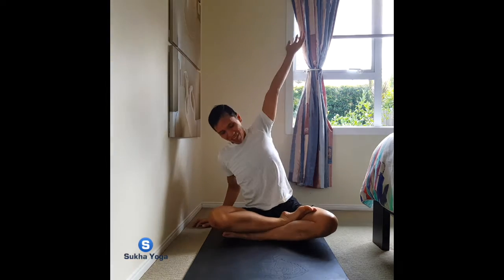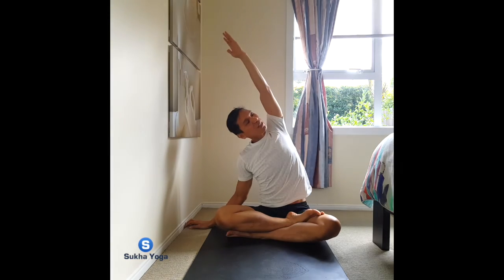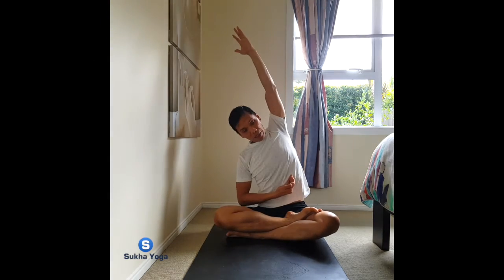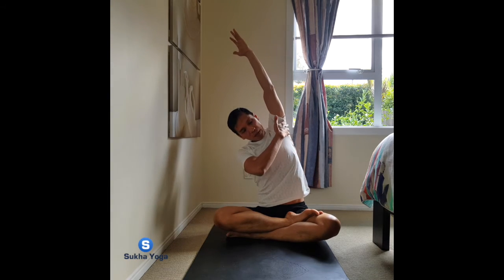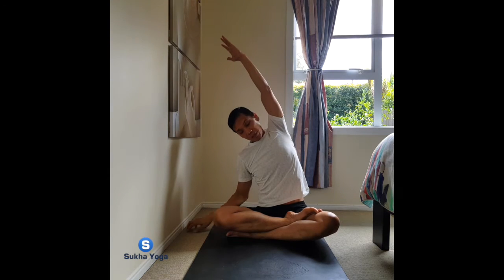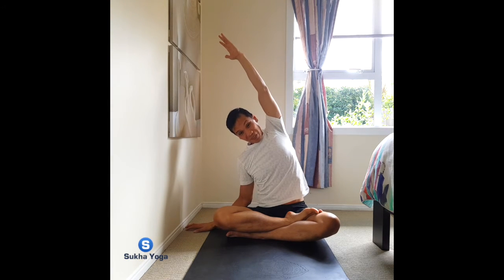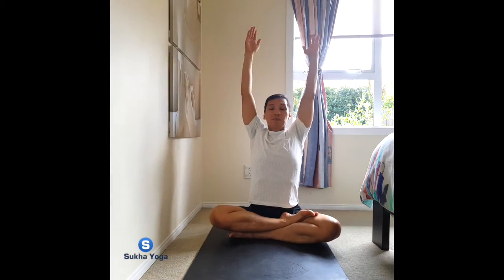Releasing the lift and down. Breathing in, and exhale to a light side stretch. Loosen just a bit. Breathing in — let the breath pierce through the right side of the body, inside, to the side, to the arm bone, to the shoulder. And relax the side on the exhalation. Back to the midline, breathing in, and exhale.